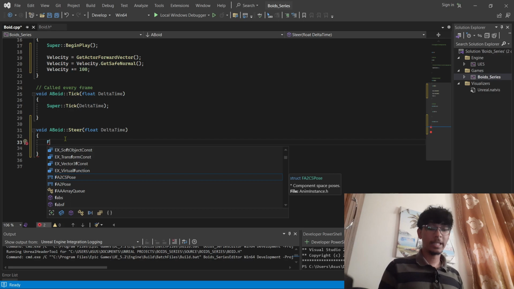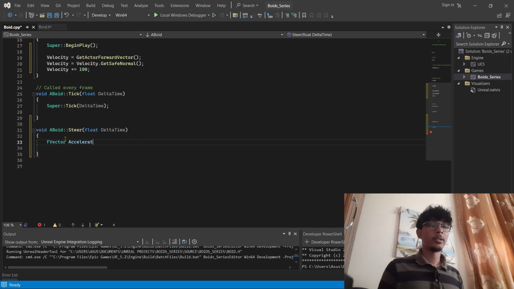The Steer function is actually going to have a vector of acceleration. So acceleration is the same thing as velocity, but simply think of it as the change of velocity. The acceleration value will be calculated depending on the three rules of what makes a Boid flocking simulation, which are separation, alignment, and cohesion, which we'll get into later on, but for now we'll initialize to vector 0, so we don't change the corresponding velocity initialized in BeginPlay.